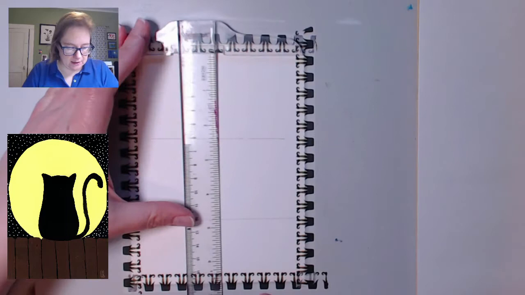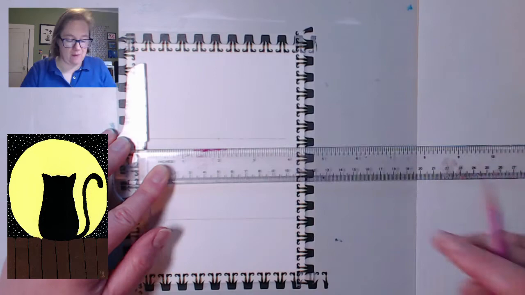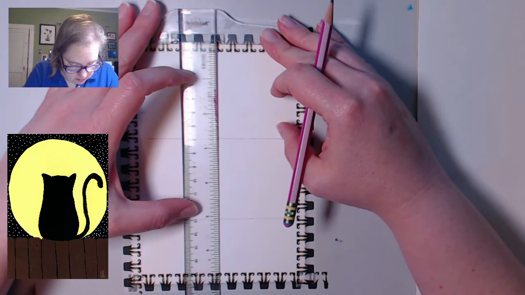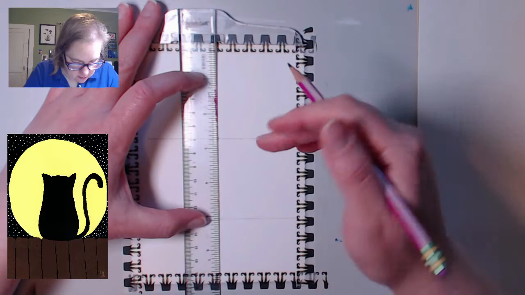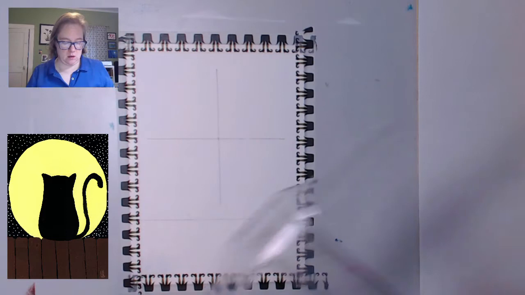That's 4 inches. That's not 5 inches. So I need to mark the halfway point, which is 2 inches, right? Okay, so I have that. So now what I'm going to do, and I'm using this T-square to get it straight, I am going to draw, let's see, 4 inches. This goes down to 5. Okay, there's the halfway point for that.